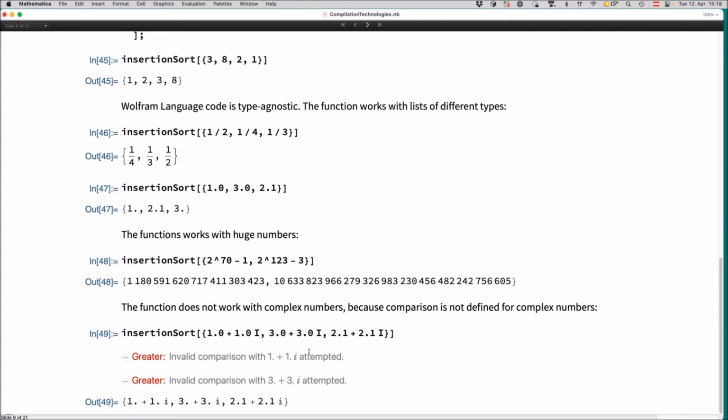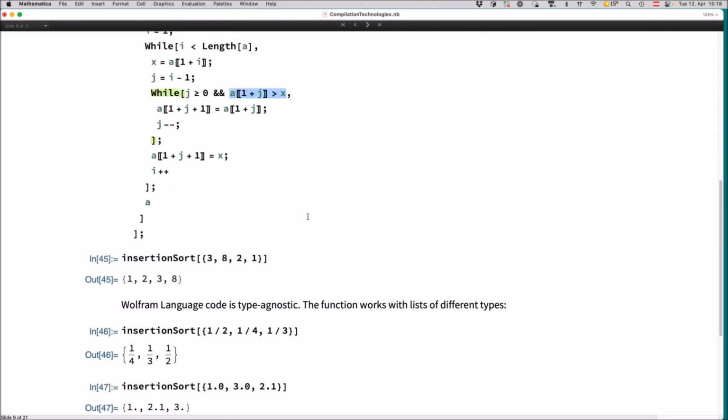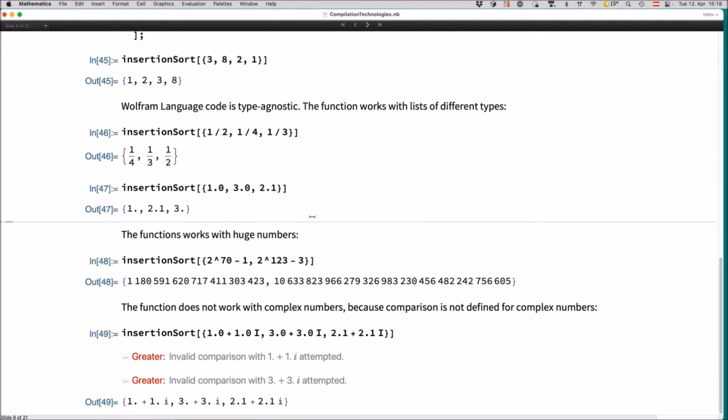Because in our implementation, in this comparison, we used the Greater operation, and this is not defined for complex numbers, and that's why this function call failed. So the whole system is based on structural compatibility, not on typing as we know it from other programming languages.